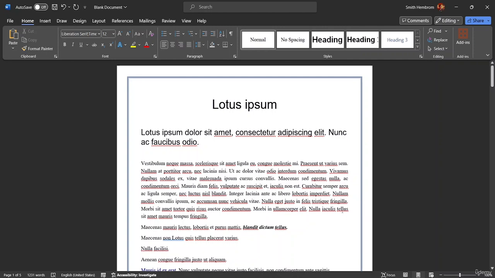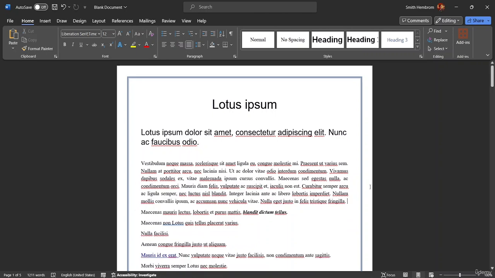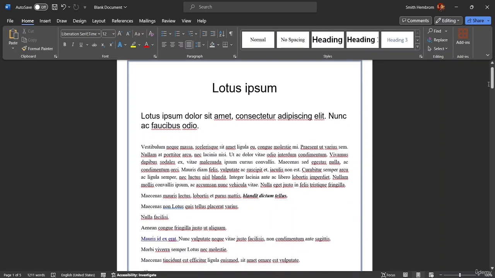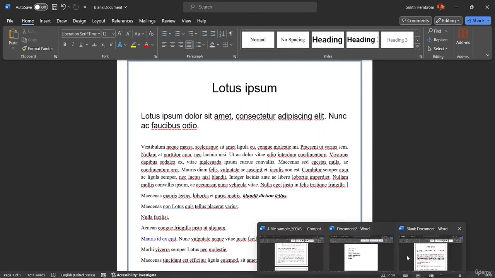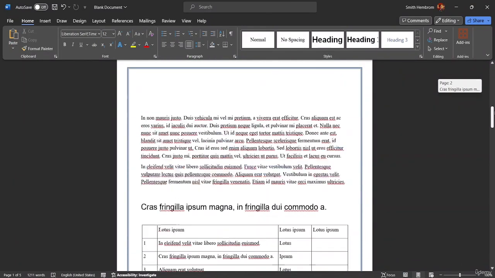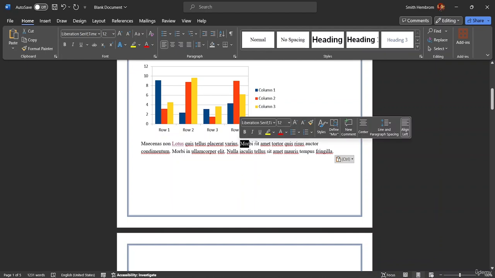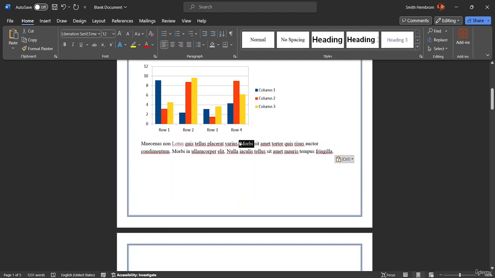Okay, and suppose I want to cut a part of this. Cut means I just want to remove it from here. So now if I click on Control and X, here you guys can see that now I don't have that particular part anymore. If I want to put it somewhere over here, let's put it over here, and now I can just click on Control V to paste it right over here.